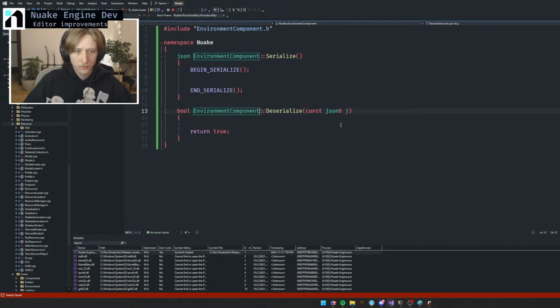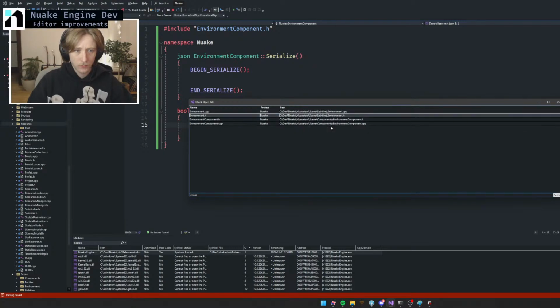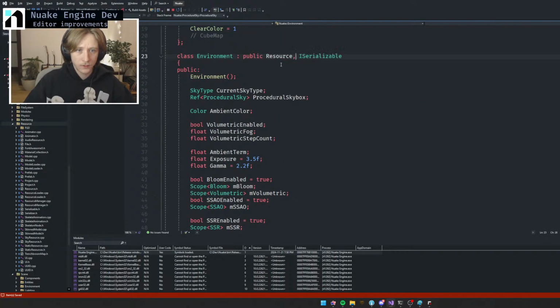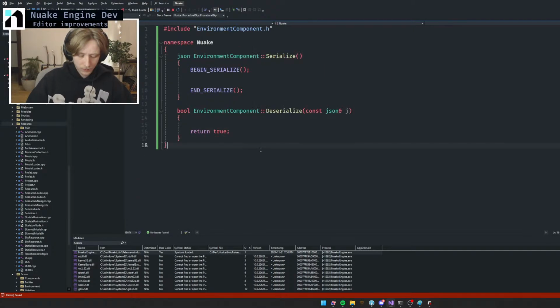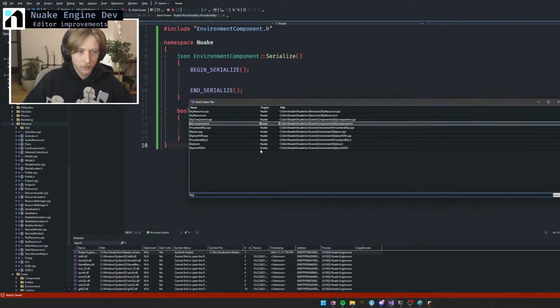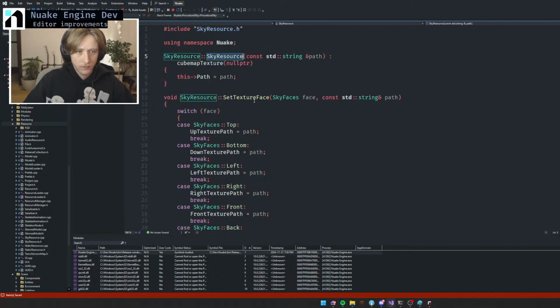Can I just do that? Yeah. Well, let's copy the sky resource. Like this.